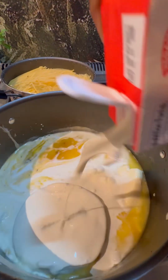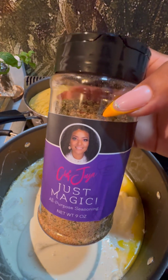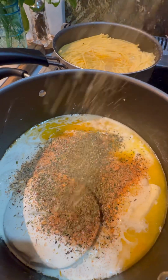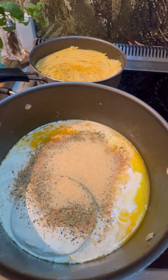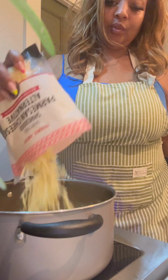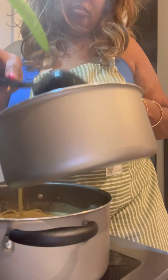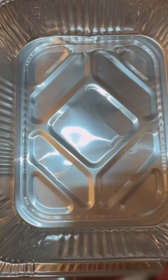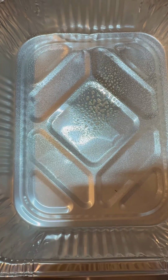Next, we're going to go ahead and season that bad baby up with what? My Just Magic seasoning. Then I'll also add in a little bit more black pepper because I love it, and some oregano and some basil, garlic powder, and onion powder because, baby, you cannot have enough seasoning, okay? Now, in our white sauce that we're forming, we're going to add in half the bag of the vegan Parmesan cheese, or you can use a whole bag, and then we're going to mix in our noodles. And I forgot to mention that I did cook the noodles in some vegan chicken bouillon and a little bit of salt.